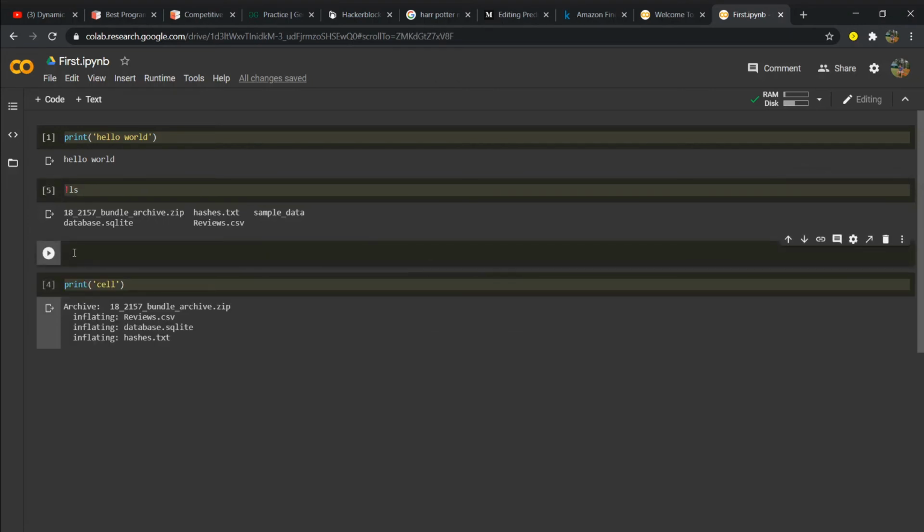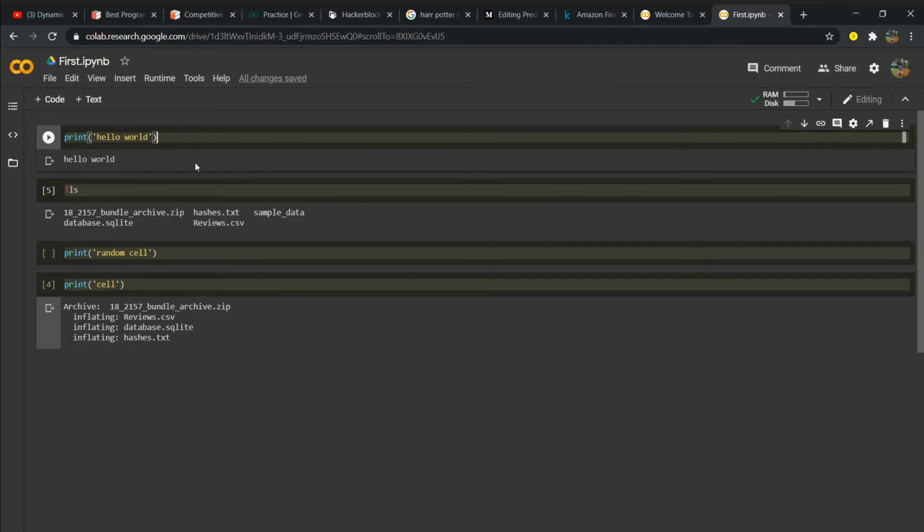All right, and it's a normal random cell. All right, so we have three cells now. Let's say we have four cells now, and let's say you want to copy only the first three cells into somewhere down or anywhere in this Colab file. So just go to that particular cell.